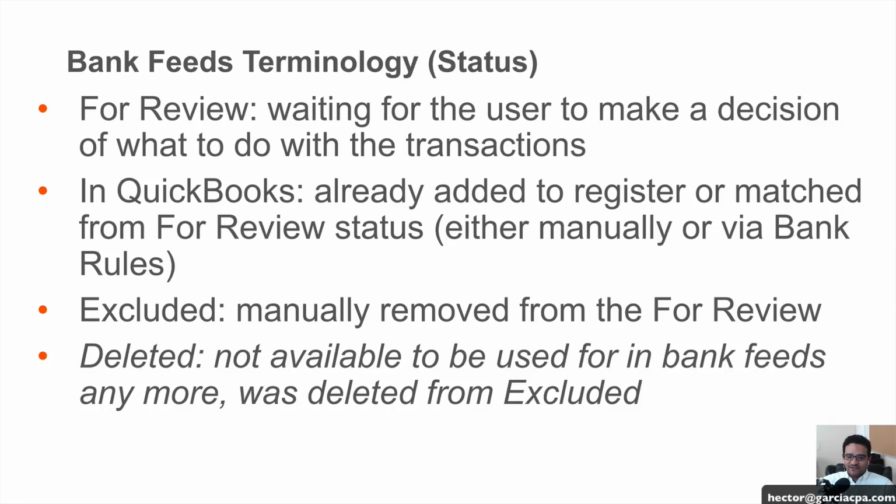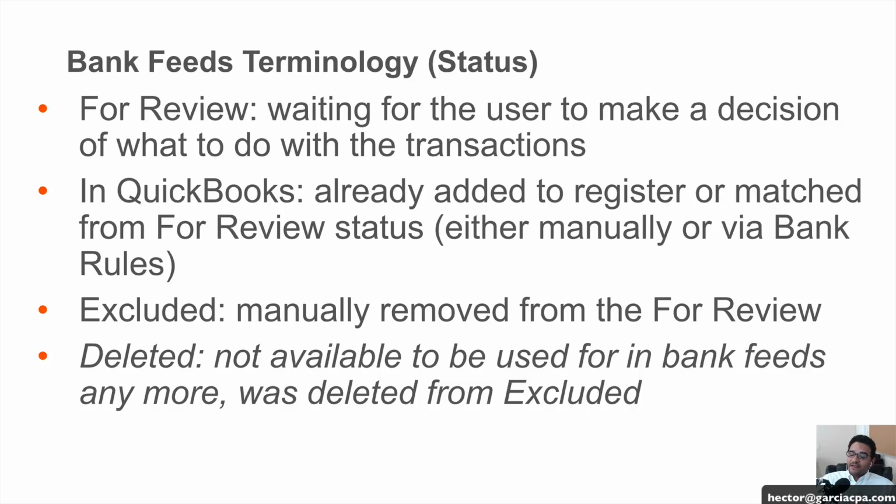which is the status of these downloaded transactions. So these downloaded transactions will have three statuses basically. One is for review. These are all the things that are waiting for the user to make a decision. So for review are the things that came through the bank that have not been pushed into QuickBooks yet. In QuickBooks is the opposite side. These are all the things that came in through the bank and we either clicked on add or matched, right? We either created a new transaction, created a transfer, or matched it, right? So it moves from for review to in QuickBooks.